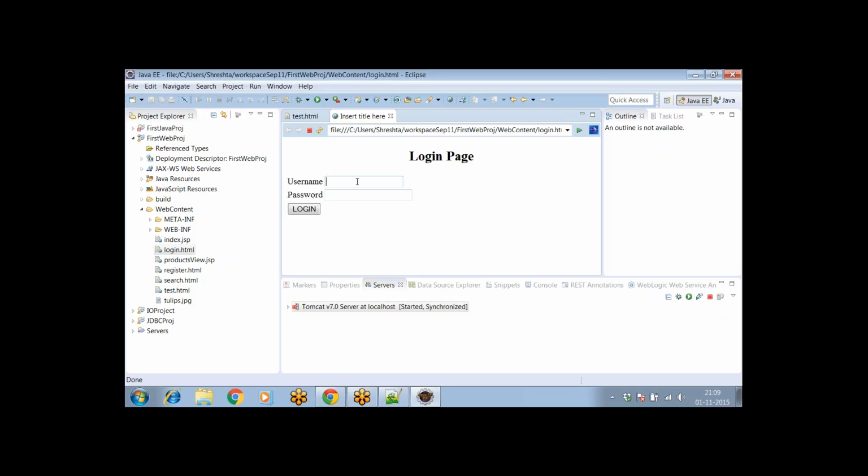Now suppose I select the password field. Now the password field is in focus, and the username field lost focus.